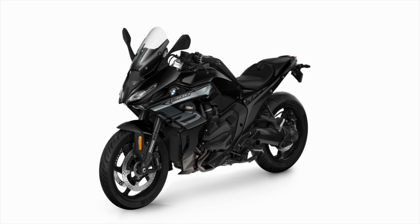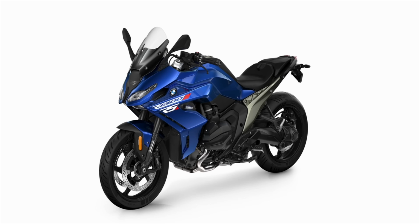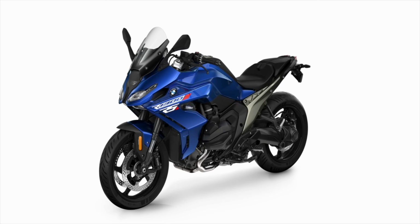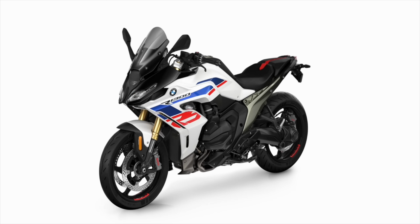As far as colors go, it's mostly pretty simple. They have black and they have gray. So they've got two options that aren't really so colorful. There you can see the gray model. Not bad looking. They do infuse a little bit of color and graphics into the bodywork, so it's not just plain gray. But compared to other bikes out there, it's a little bit on the plain side. They've also got a dark blue that you can get on the exterior, which is not bad looking. It says R1300 RS on the side. Not too bad. My personal favorite is the white with BMW's racing colors. I think that gives the bike the most aggressive appearance, and it's got the most going on. So I think that adds maybe a little bit of excitement to the look of the bike.